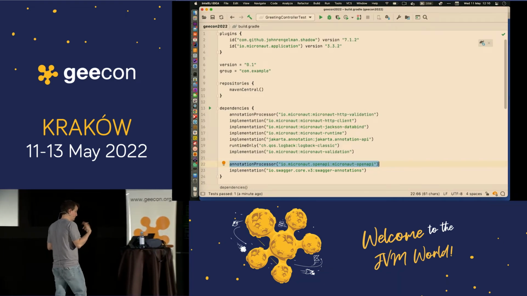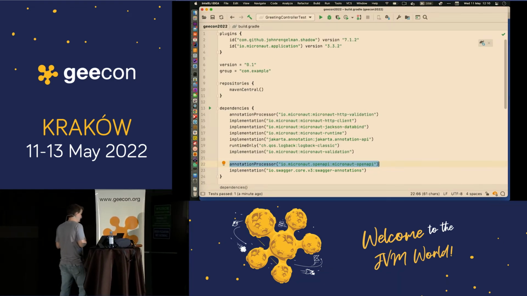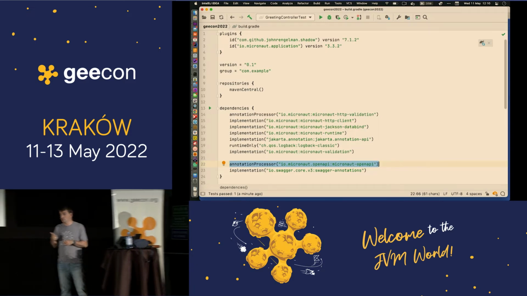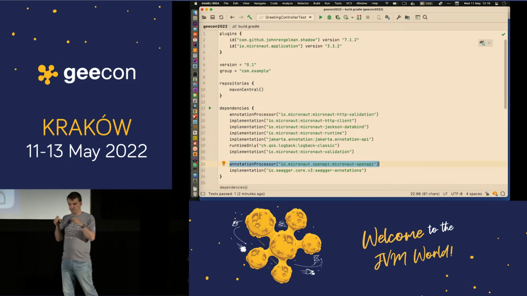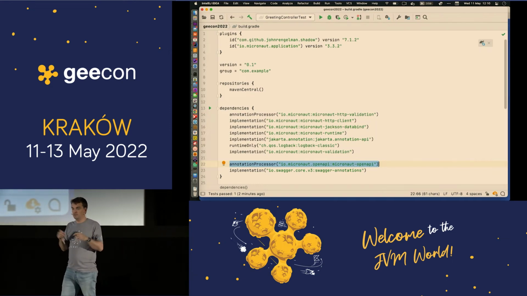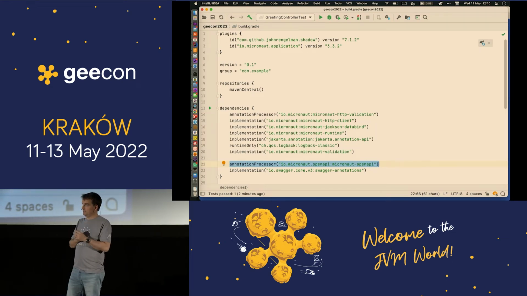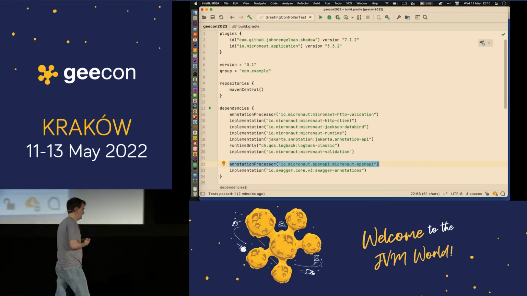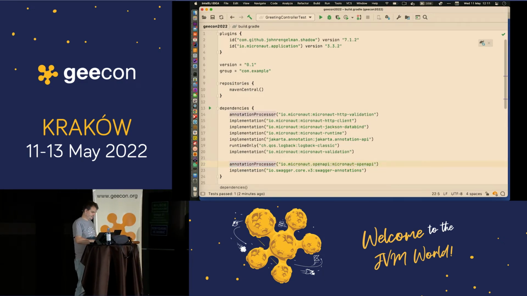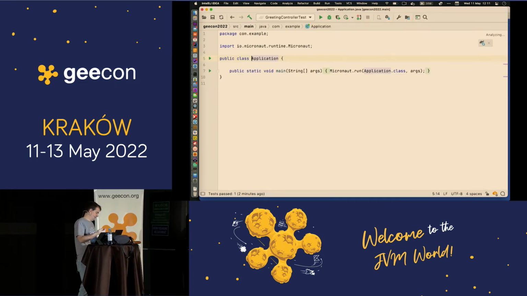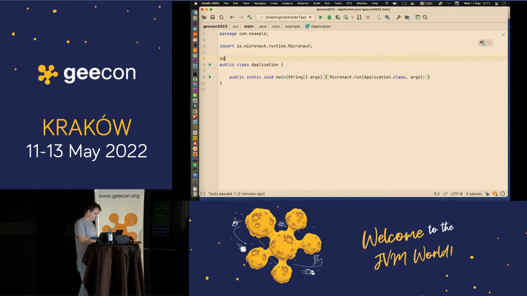By default, we will try to generate a specification as close as possible, but sometimes Swagger has nice annotations where you can, for example, in fields of classes, use @Schema and describe what actually this thing is for the API. So we support that. So I need this in place, and typically then in your application class or in another class, you use here @OpenAPIDefinition.